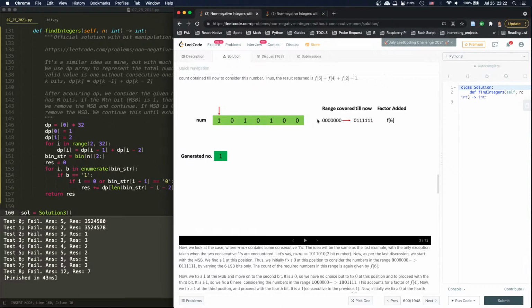We start with a 1. Range covered until now. Factor added 6. Okay, that makes sense. 0, don't consider. Oh, shoot. Range covered is going to be this to this.